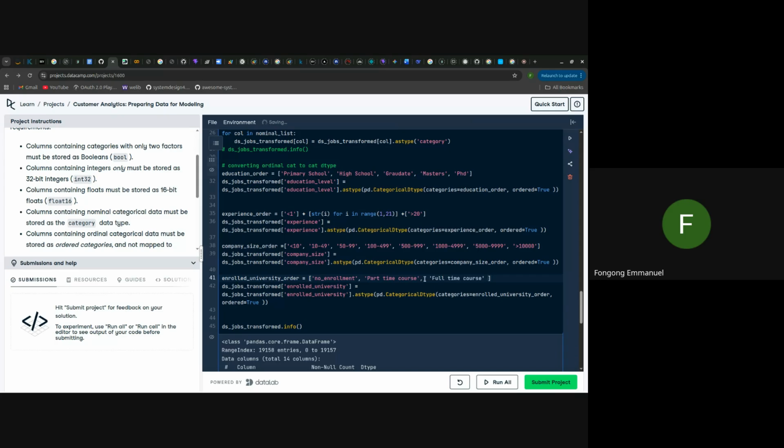So we have seen the various values. So let's just create the last new job order. We create our array again.